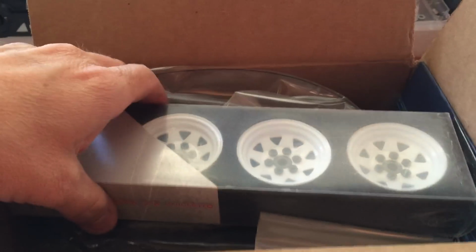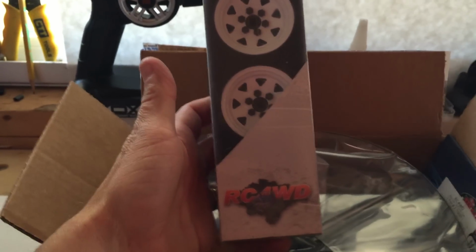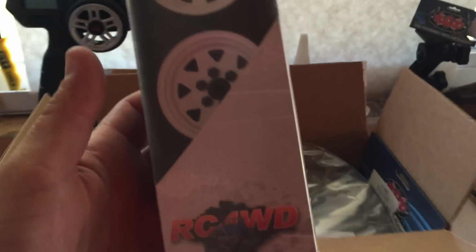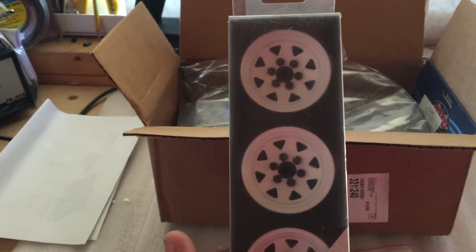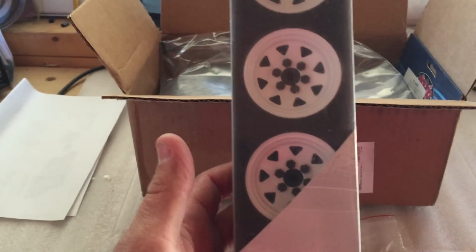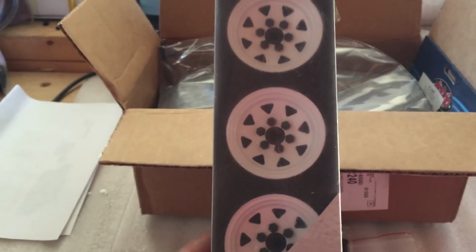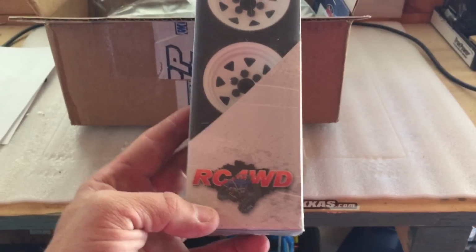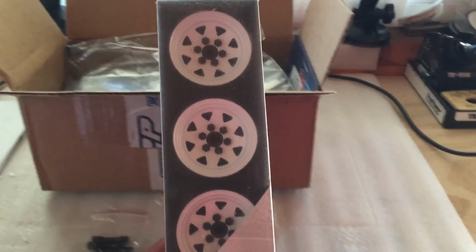What I ordered was the 1.9 RC four-wheel drive wagon wheels. I like the look for the era of the truck. It's the most correct look for that era of truck. Although I think GCM does make a really nice aluminum wheel. I'm hoping they'll maybe do a take on the old American Racing AR23 slotteds, because then it would look just like the truck I owned when I was a kid.